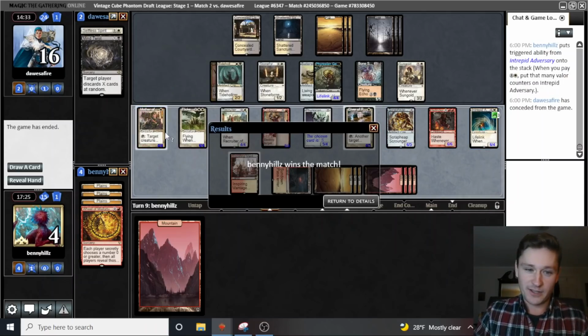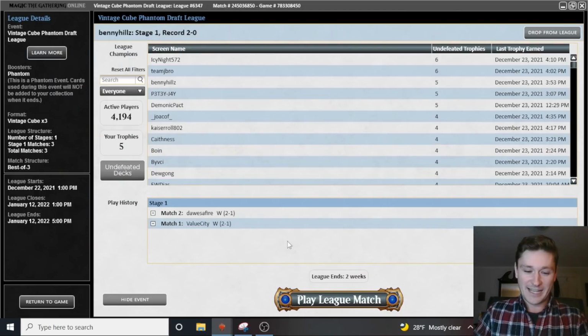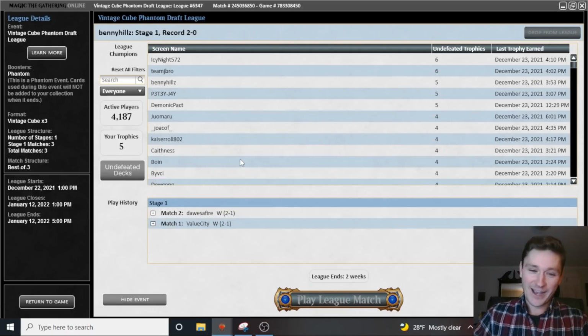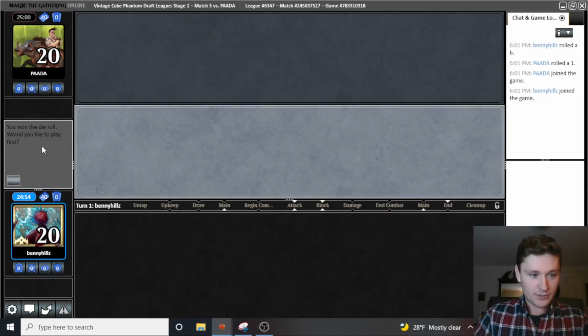Mother of Runes is just too good. That was the only reason we were able to survive so long. What a game. What a match. We're undefeated. Let's get that trophy. All right, we have our opponent for the finals. Still sort of riding that high of that last match. That was wild. We rolled a 6 and they rolled a 1, so good start.